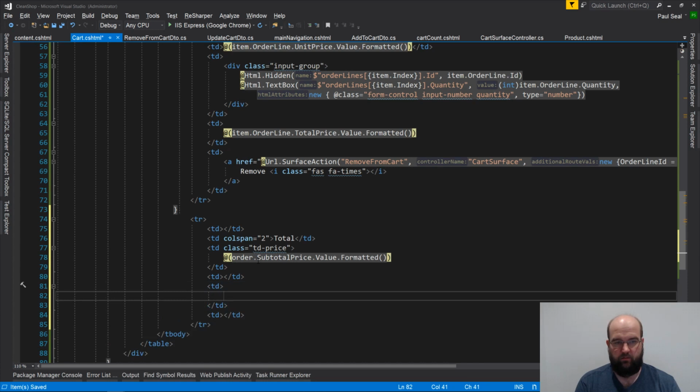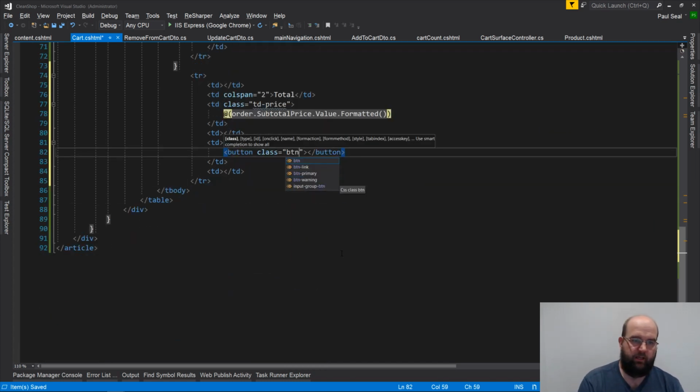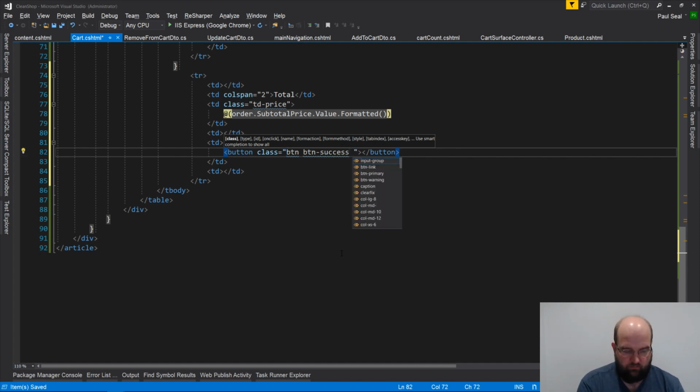And then in here, what we want to do is do a button to update the cart. So we'll give it a class of button, BTN. And we'll give it a color for BTN success. And also give it some rounds.